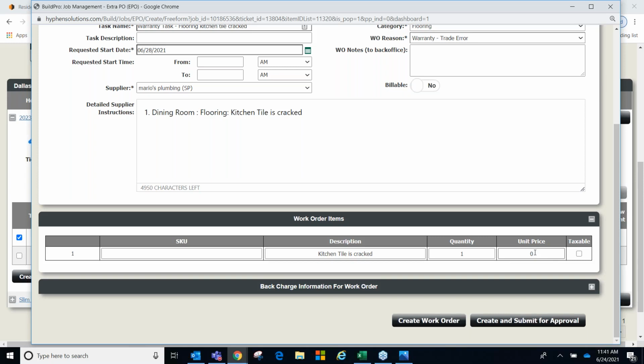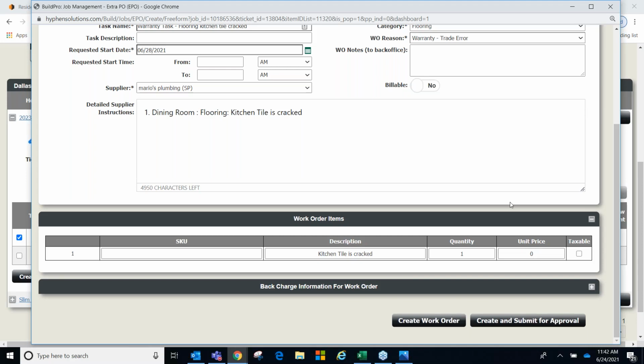Now, what we also have that's very similar to the EPO module, in the warranty world, we can create approval levels. If you do not want your warranty representatives creating warranty work orders over a specific amount without approval, we can create stages. For example, anything under $100, they do not need approval. Anything from 100 to 200 has to be approved by Paul, and anything between 200 and 10,000 has to be approved by Sarah. We can definitely create those work order approval levels, but if you don't need them, you don't have to. Remember, it's a customizable system. So we're going to go ahead and leave this work order as a $0.